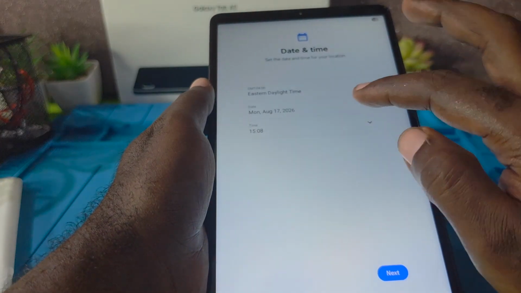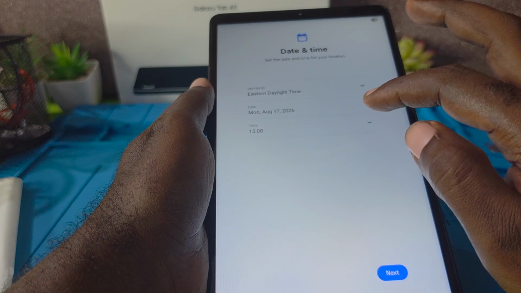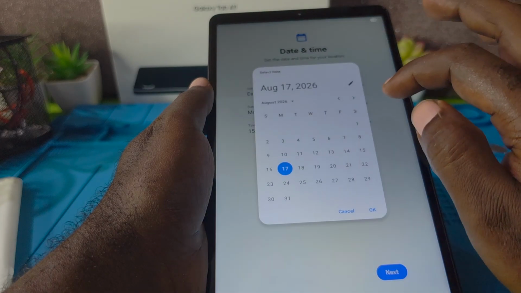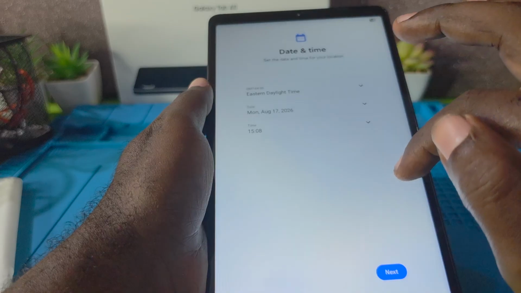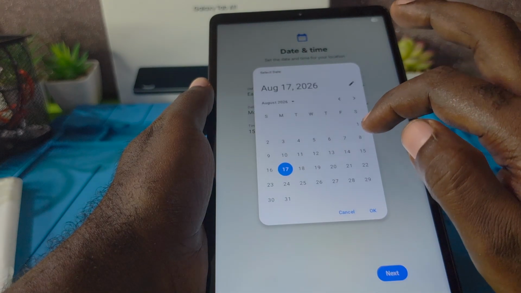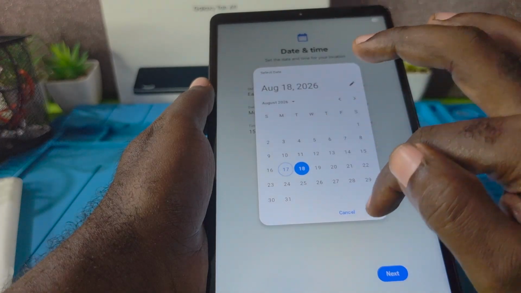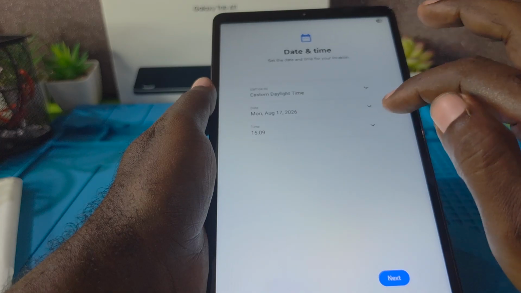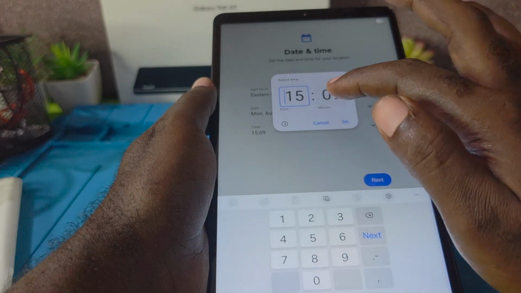Alright, so it's very easy to edit. So it's Monday, August. Well, it's actually incorrect. It's actually Tuesday. So I'm going to place it to the 18th and hit OK. So it's still saying Monday for whatever reason. August 18th. OK. Alright, it doesn't really want to change. I'm going to see what's happening. I'm going to change the time here.